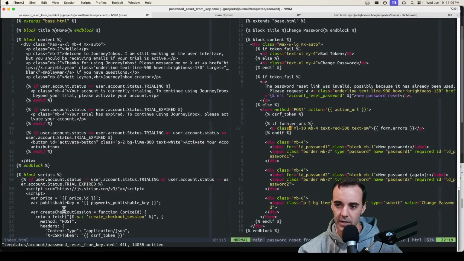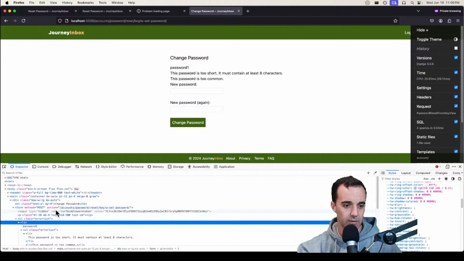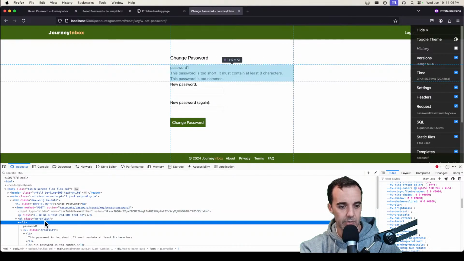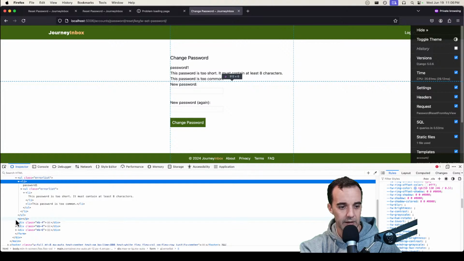That's really tricky. Why is that? If form errors, p class, then it ends the class. And then we've got form errors. And then we've got a closing tag. What's going on? Why is this closing prematurely and then having the error list? And then having another paragraph tag? What?